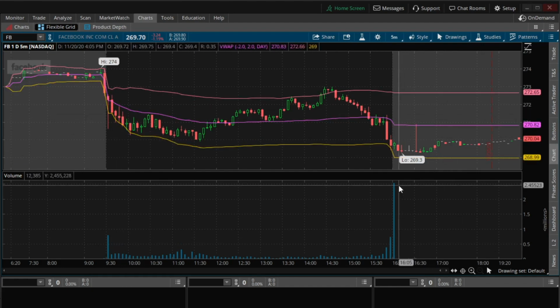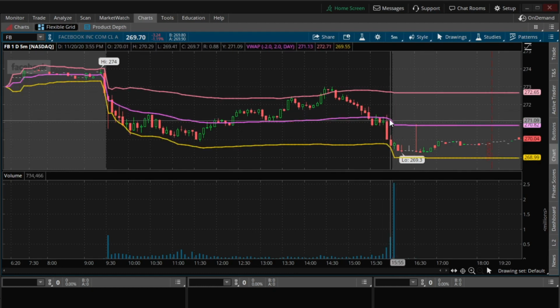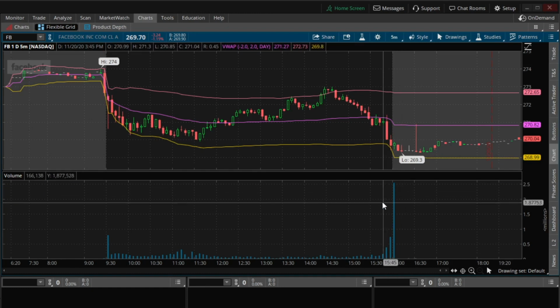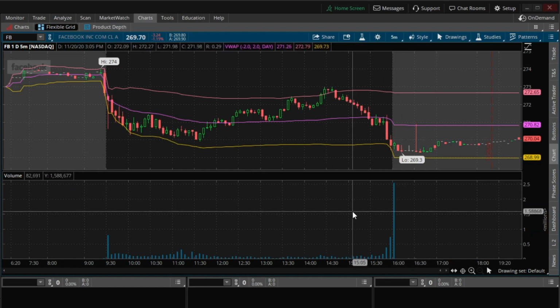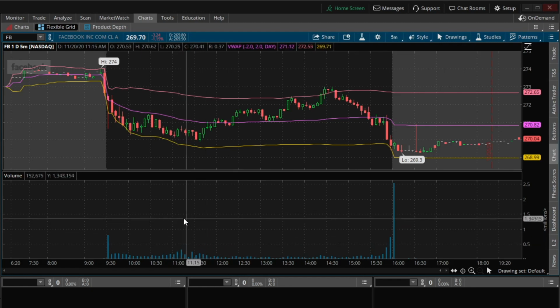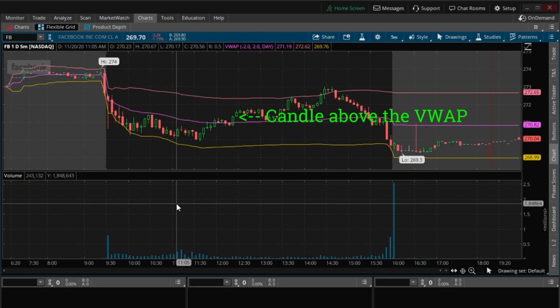Compare that to end of day when the volume was 2.5 million. You can see a massive jump as the VWAP moved downward here as the stock dropped because there was a lot more volume here. So volume is very important when it comes to VWAP. The more volume there is during a certain time period, the more you will see the VWAP moving more aggressively along with the price. If a stock is above the VWAP, it's basically deviating away from the fair price, and large institutional buyers and mutual funds see that as an opportunity to sell without affecting the price in a negative way.